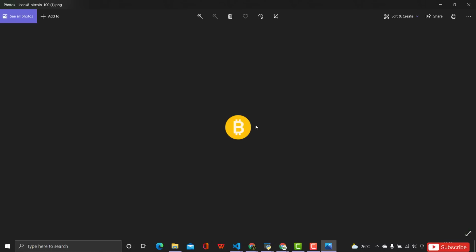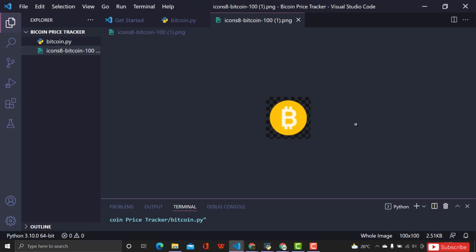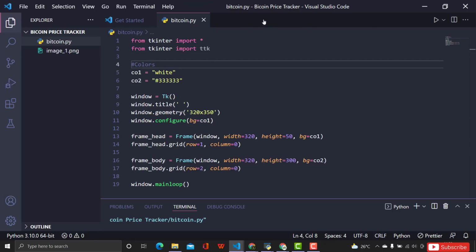Okay, we got a Bitcoin. And yeah, remember that the image that you just downloaded, or the icon, must be in the location of the file where you're actually writing this code. For example, when it comes to me, here we have bitcoin.py file. In this same folder itself, we have to load that image, okay? Never forget that we need this image in this file so that it will be easy for us to access that image, and that's also easy for us to manage, okay? Rename this one, just give image1 or something like that. It will be easy for us to access, okay?